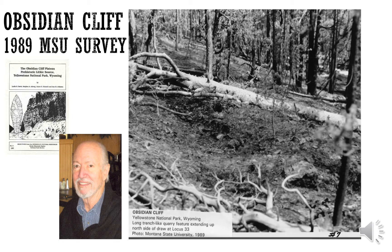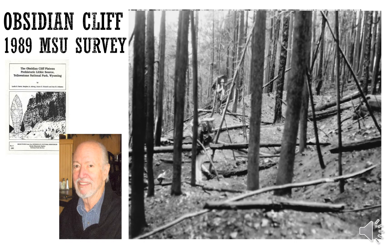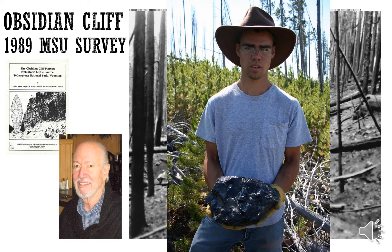Here are some more photographs from the National Historic Landmark listing — including a great photo of a very deep pit, and another trench. One thing I love about this photo is that the person is carrying an umbrella; I can't imagine walking through dense woods with an umbrella, but they got away with it. We went up there in 2010 with my archaeological field school. It is now illegal to go up on the cliff — you will get a ticket. It's very dangerous given all the new growth since the 1988 fire, with downed trees and young pines growing very thickly. One of our students, C.J. Truesdale, is shown holding up a large obsidian boulder.